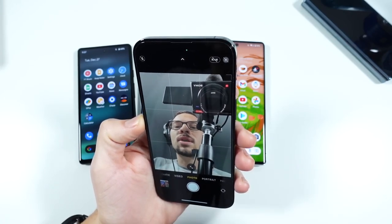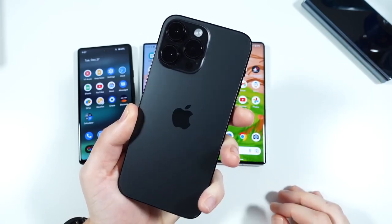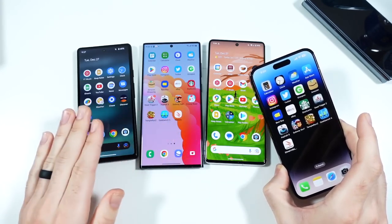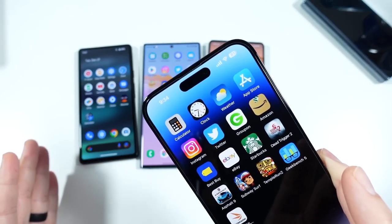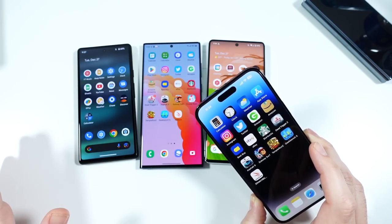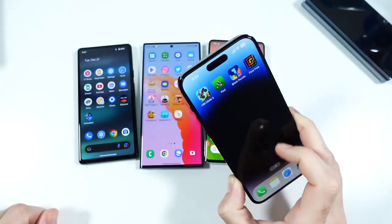The front facing camera is also awesome and was improved as well — I really appreciate that. I like the new space black colorway that came this year, bigger camera housing. Apple has knocked this one out of the park, and you can see why with the Dynamic Island — the all-new feature setup there really just gives it a new look. Apple has found a way to separate themselves from Android phones with their punch holes. With the Dynamic Island, Apple doesn't want to look like an Android phone and they've done it again. I'm talking about phones that most people are buying, and if you get an iPhone, it looks distinctly different.